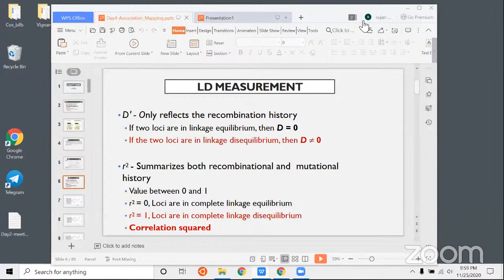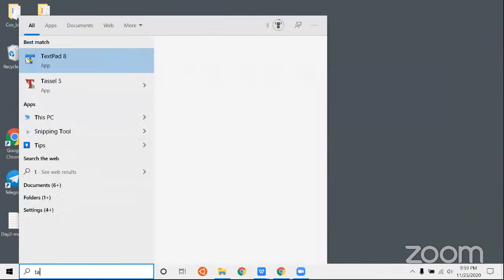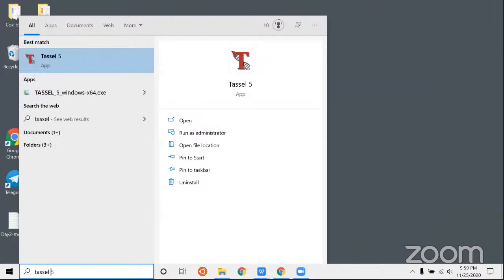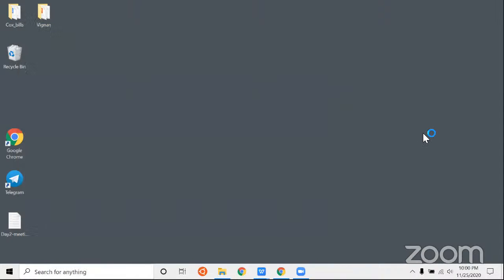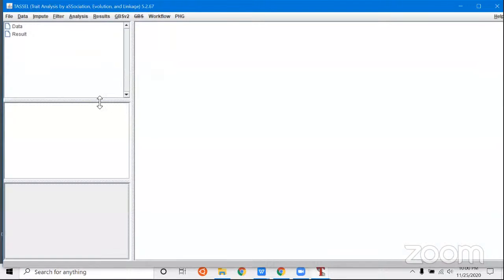Now let me quickly jump into TASSEL and show some basic things because we have one more day for learning this association mapping. I'll just show you an outline on how to load data, how to estimate covariates, and we will end there. So stand by with me maybe 10-15 more minutes. So this is TASSEL, a really good GUI software to do association mapping.